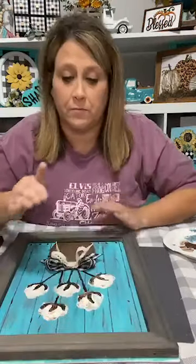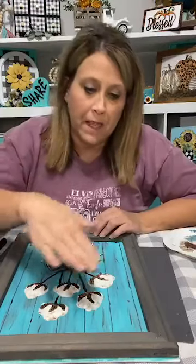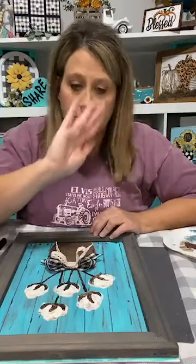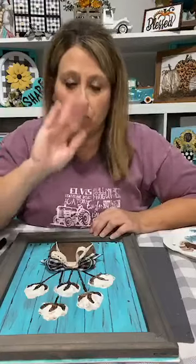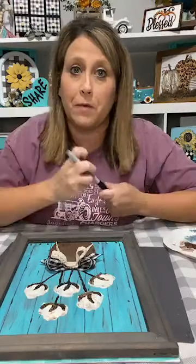But you could actually paint them if you wanted to and do the same thing. Just take your white paint and, you know, wax on, wax off. Make your little cotton ball just the shape that you want with your paint. Then go back with your little bitty paintbrush and streak some brown in there and it would be totally fine.